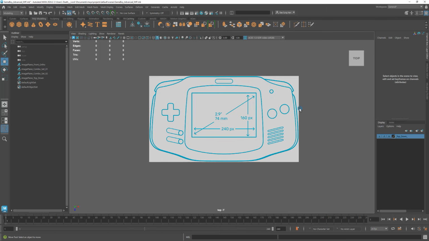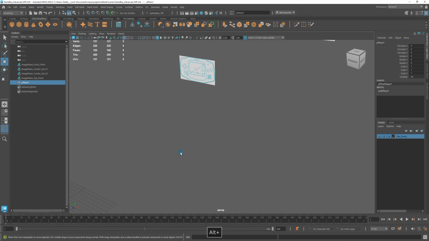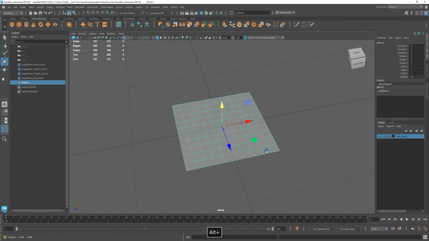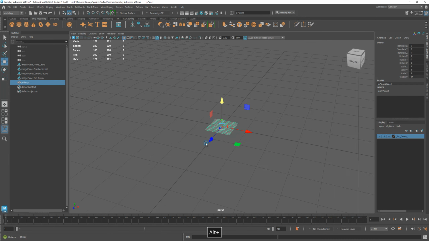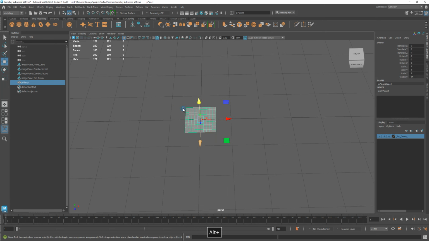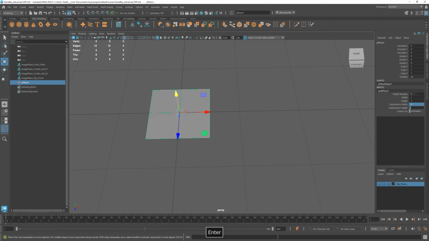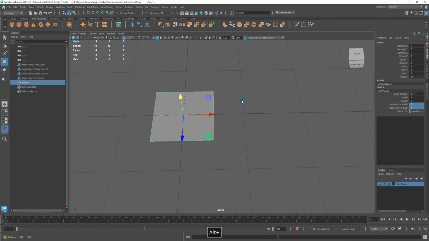Okay, so I'm going to start off by making a polygon plane right there. Polygon plane, right? It's just a plain old, press F to frame it, plain old card, right? I pressed F just to frame into it. I made a card, but it has too many lines, so I'm going to reduce it. I'm going to grab here, polyplane 1, and the subdivision width and height just set to 2. Yeah, 2 is okay for now.